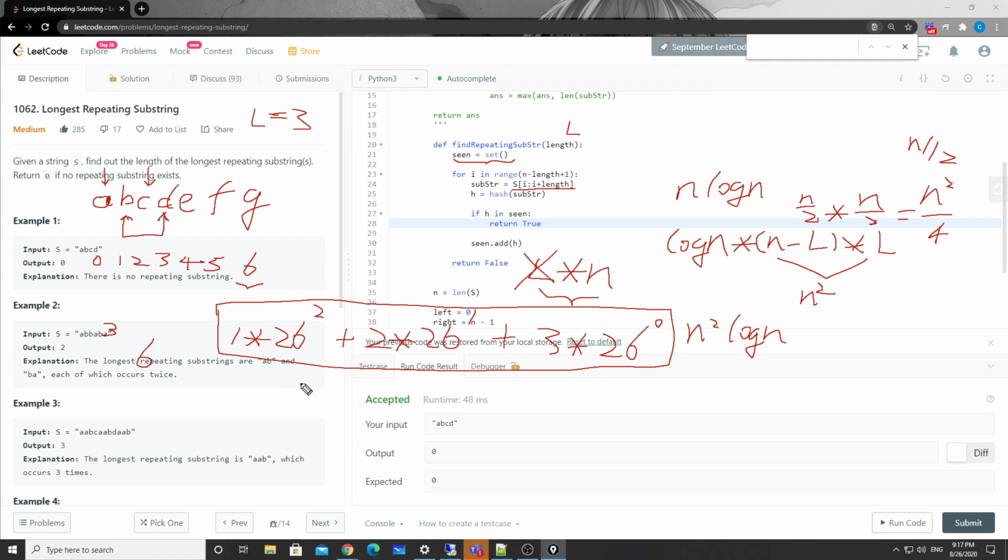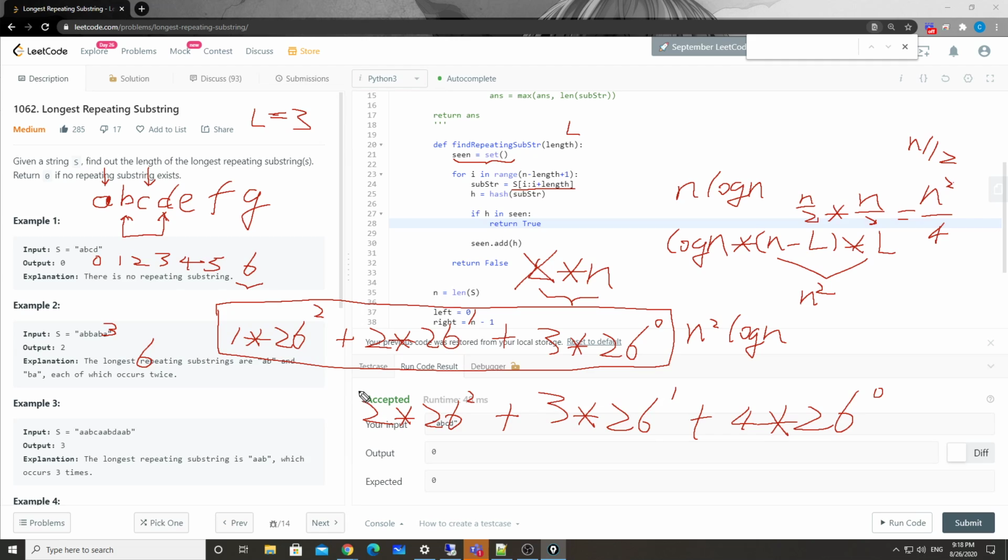Basically, the next one is going to become, I'm going to write it in this way, 2 times 26 squared, plus 3 times 26 to the power of 1, plus 4 times 26 to the power of 0.